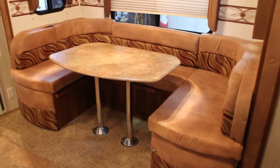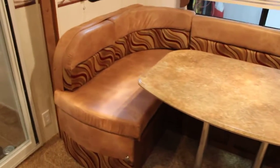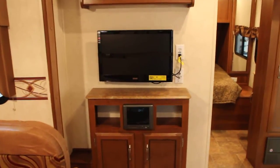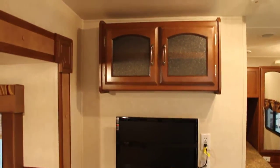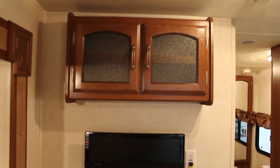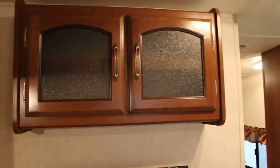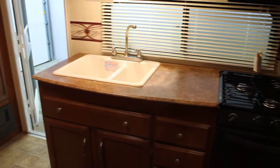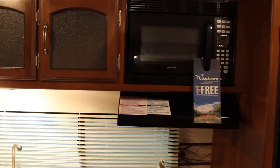The advantage of the U-shaped dinette is a nice large table and large sitting area so you can dine all the people you're going to sleep. This is also a great unit if you're planning to take a lot of people and no gear, because of the amount of sleeping on board. We have a flat screen LCD high-definition television and DVD player on board. The nice thing about this toy hauler is it doesn't have that toy hauler feel — Freedom Express has really done a great job with glass inserts just like their regular travel trailers, the same woods and finishes. You feel like you're in a travel trailer, not a toy hauler. We have the same bow floor flooring and thermal-wrapped counters with a stone cast sink that you find in their traditional travel trailers. There's also a large two-door fridge so you can store lots of food.